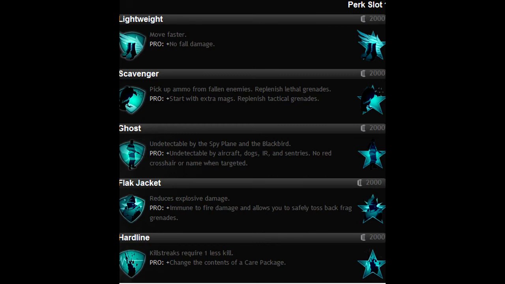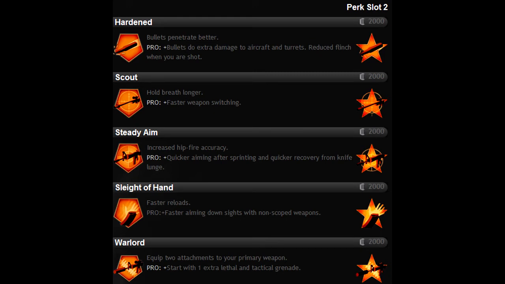Next, we've got Hardline, which is just like Modern Warfare 2's Hardline. Kill streaks require one less kill, except for the pro perk, which is changing the contents of a care package. I'm not sure if this means you can choose it, because that would be a bit dodgy. You could just pick dogs every time or chopper gun every time, but I think you get a second chance. That's what it is.